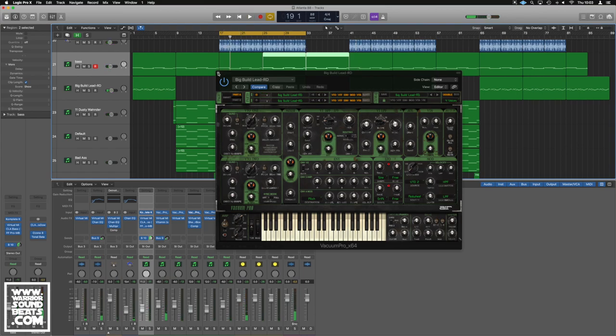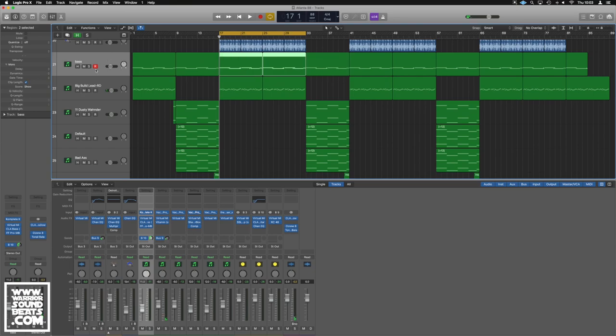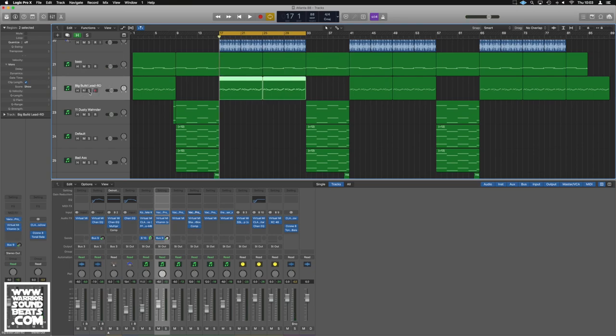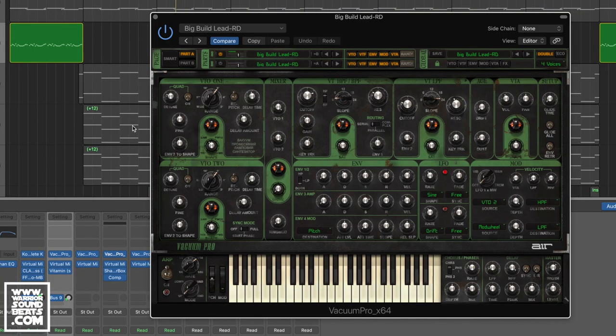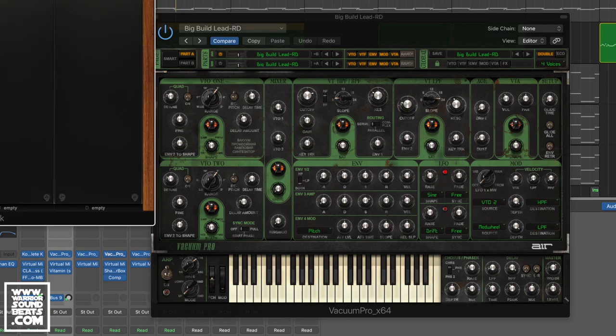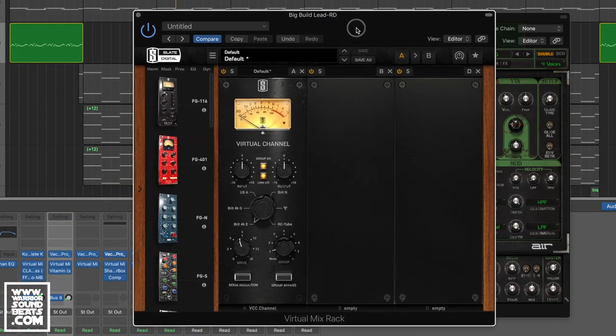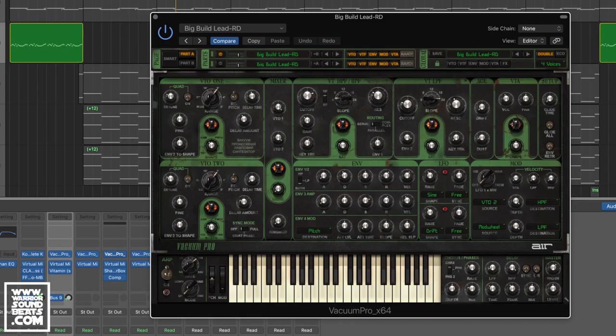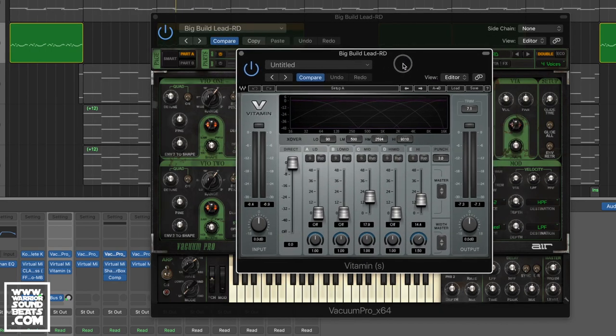So what I thought I would do is just break down how it works and what it does. If we take the main melody, a weird distorted lead thing going on, there are a couple of other effects on it. Just for clarity, I've got the Slate virtual channel on it. We're on the 4K, so an SSL E channel, just with a bit of drive pushed up. And there's Waves Vitamin on it as well, just doing a little bit of push in the mids.